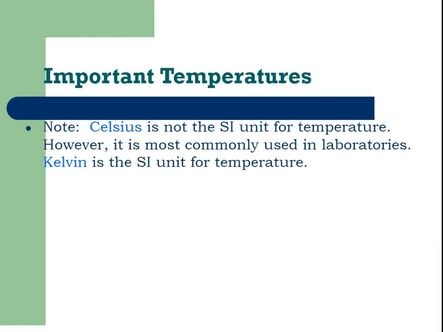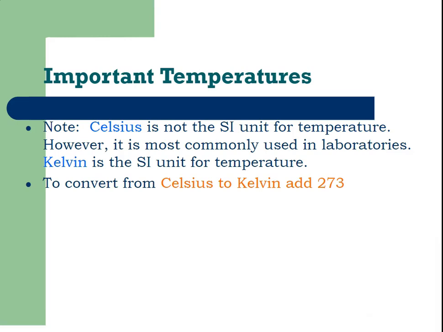Some other values we're going to work with throughout the year are temperatures. Celsius, which is actually what we're going to use in the lab, or whenever we talk about temperature, is actually not the SI unit for temperature. Kelvin is the SI unit for temperature. So the conversion from Celsius to Kelvin actually ends up being really easy. All you have to do is add 273. And the reason for that is that a change in 1 degree Celsius is the same as a change in 1 degree Kelvin. So you have that scale that's going up at the same amount, which is different than Fahrenheit. A change in 1 degree Fahrenheit is not the same as a change in 1 degree Celsius.